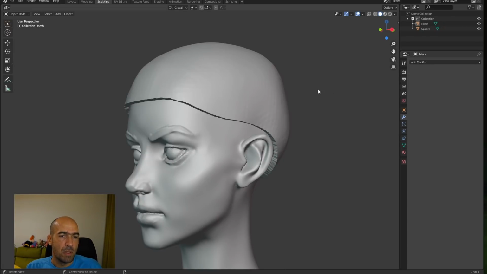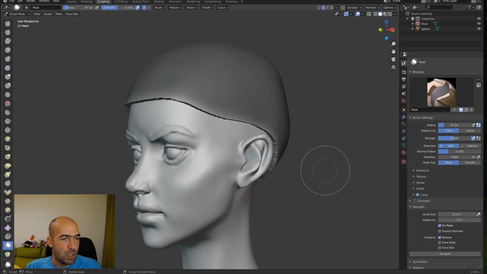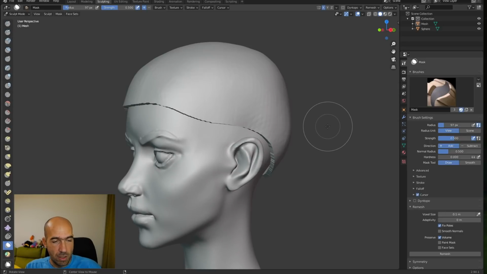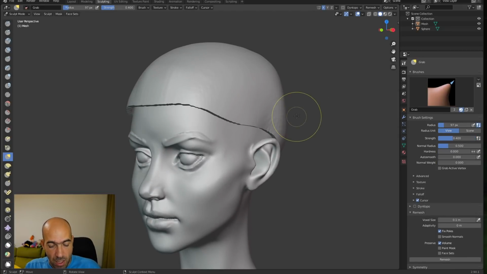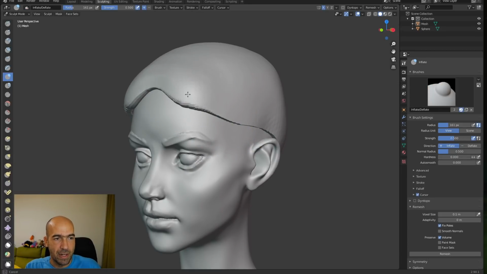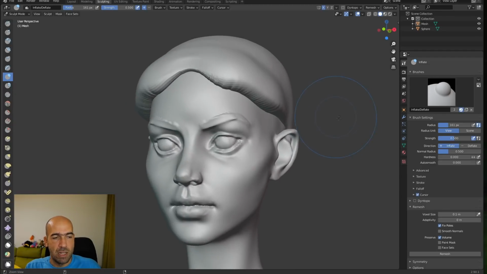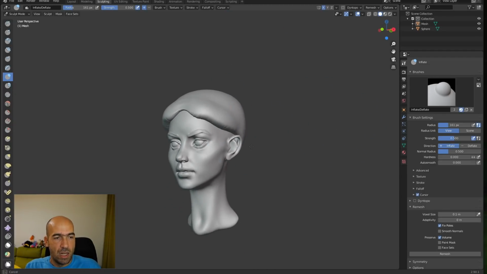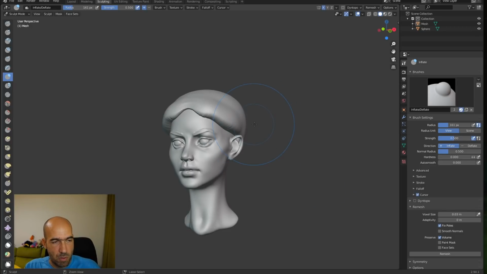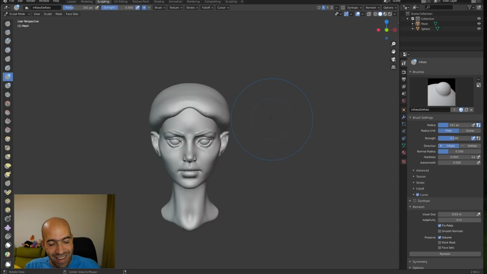We apply this because it was kind of a modifier. Then we go to sculpt mode, Alt M to remove the mask. And don't think that I'm saying these things for you to understand what's happening here. I'm saying them just because I have to say something. The idea here is that I will not teach you how to sculpt in Blender. I will teach you in the next video.